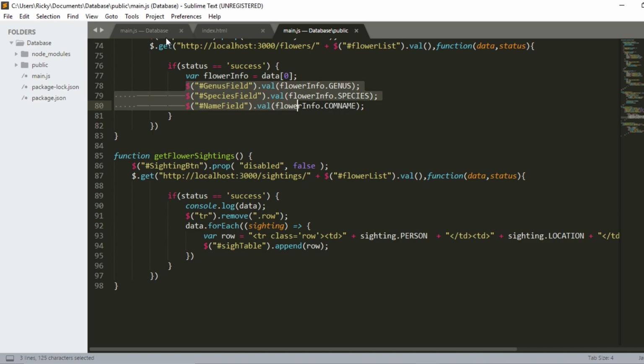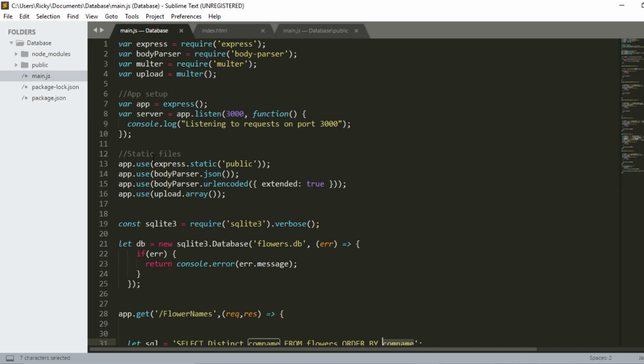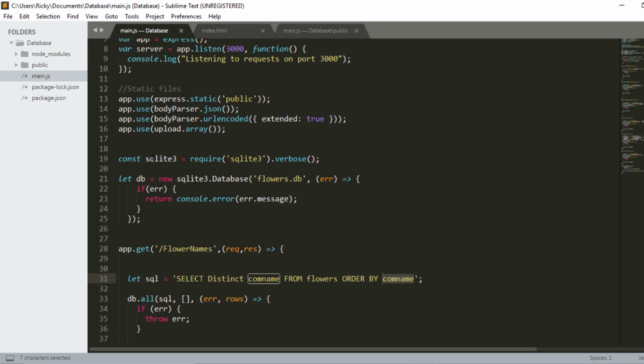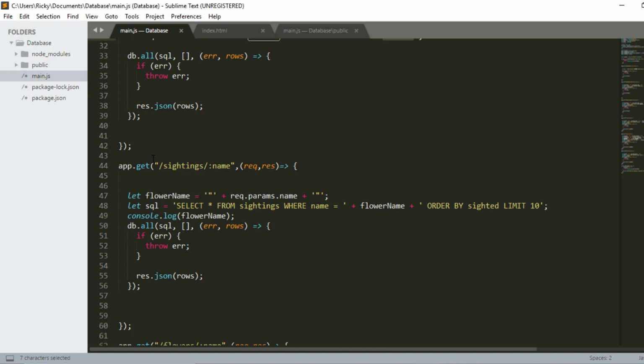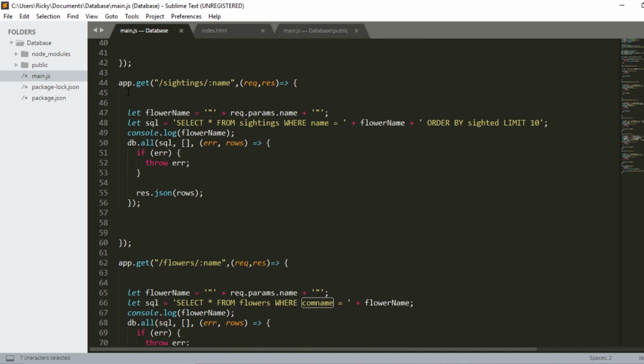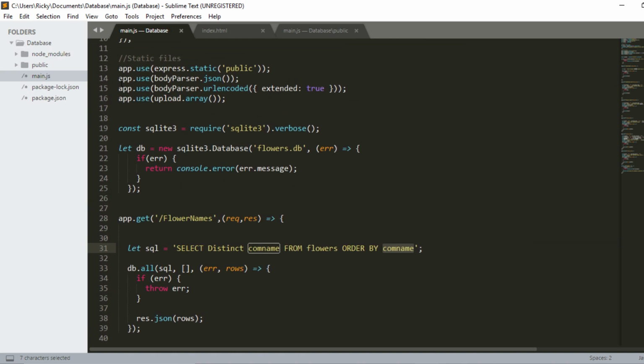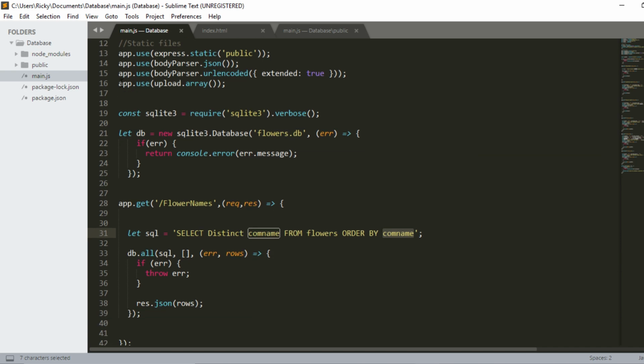Now, the magic happens on the server side. So if we look at this, we can look at our Express RESTful methods. So as you can see here, we are using SQLite 3 to create our database.